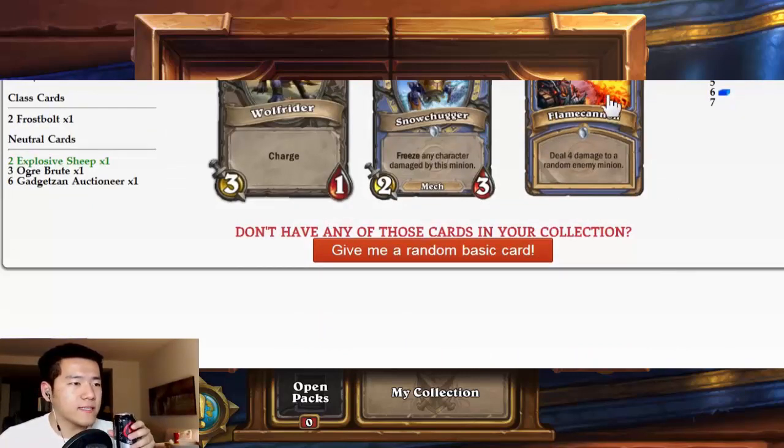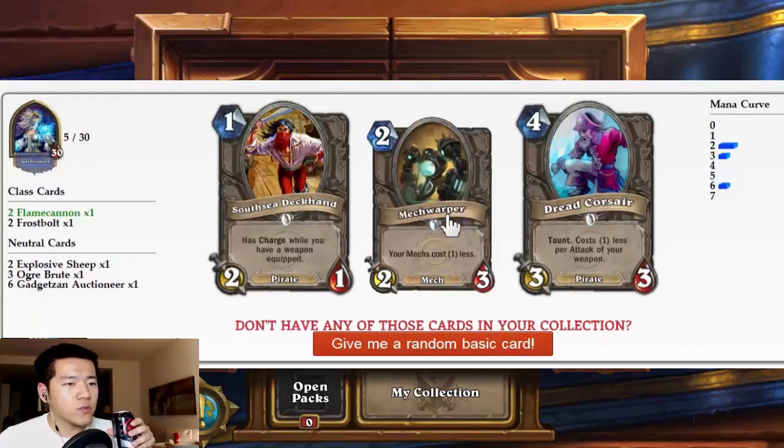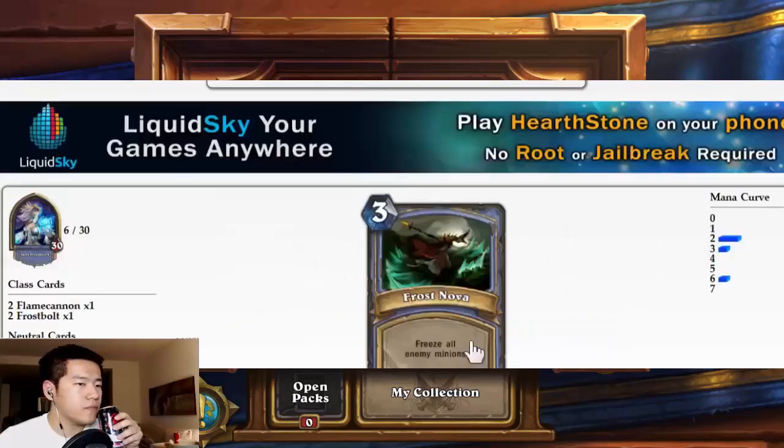Flame Cannon, great. Mech Warper. Okay, so here's one more synergy, and now I can start thinking about putting mechs a little higher to try to ramp them out.